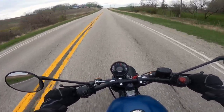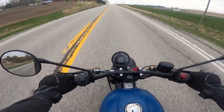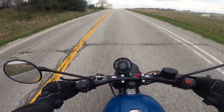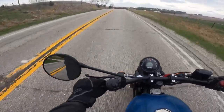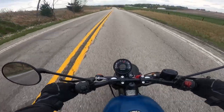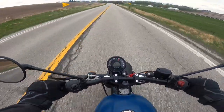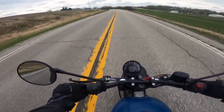And then driving it around town, well, around town, this thing's a dream. We just did a bunch of that. Very, very snappy handling, very maneuverable. And then out here, you know, it just does, look at that. It just cuts like a knife. Very good, very good. That extra 30 pounds off really makes quite a difference. And then of course that more aggressive steering geometry and the lighter, the lower, smaller 17 inch front tire and back tire.